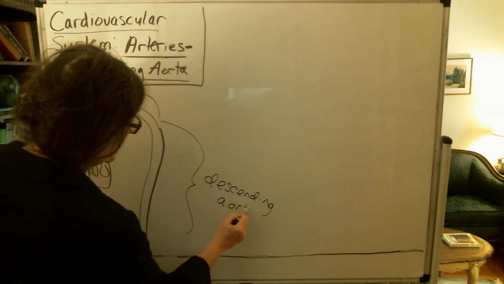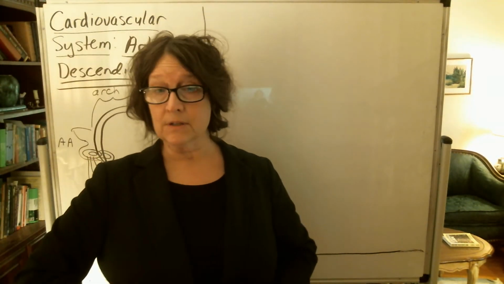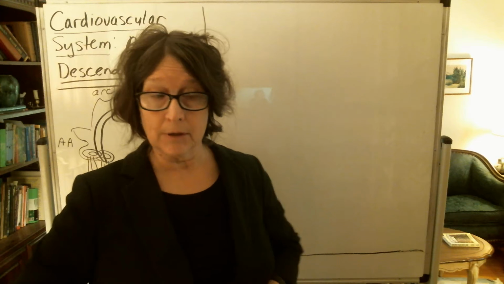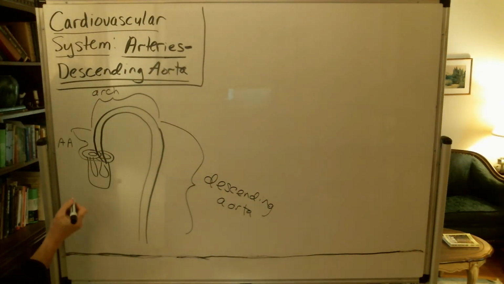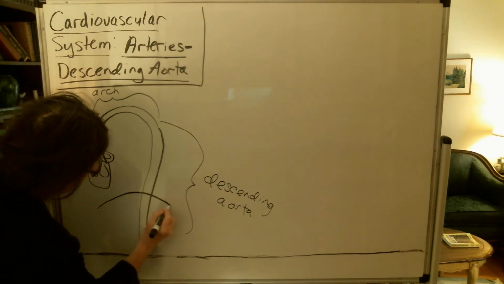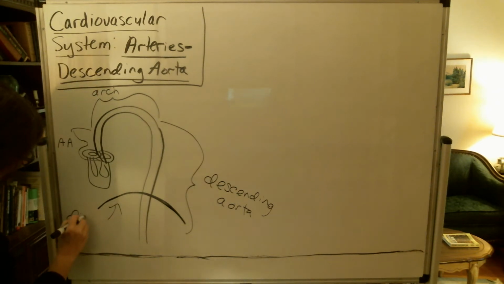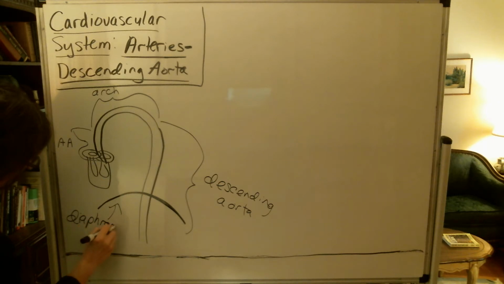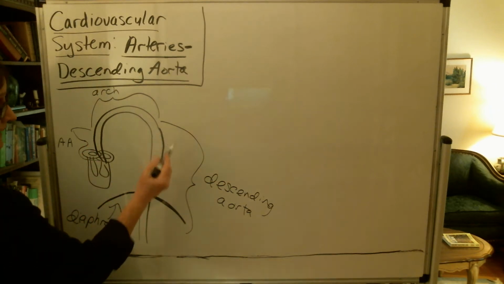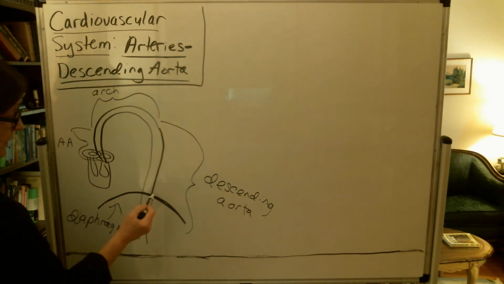But the descending aorta is very, very long. And you may recall that you have a muscle right here, that big dome-shaped muscle that separates your chest from your abdomen, right up under the lungs. You have that big muscle known as the diaphragm. Here it is. Again, this is strictly diagrammatic, but here we have the diaphragm. What I'm getting at is that that divides the descending aorta into two separate neighborhoods.